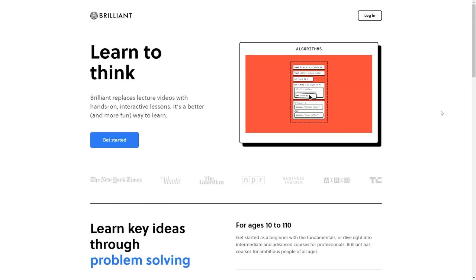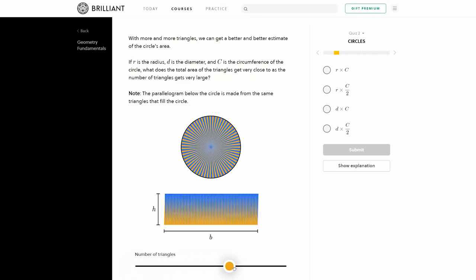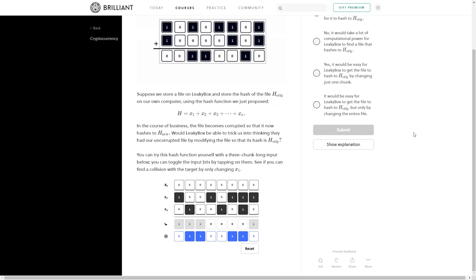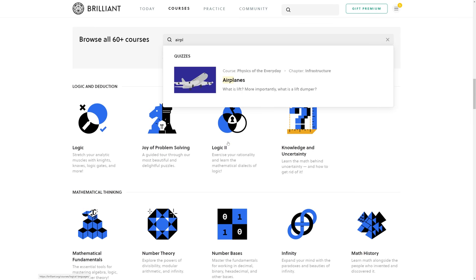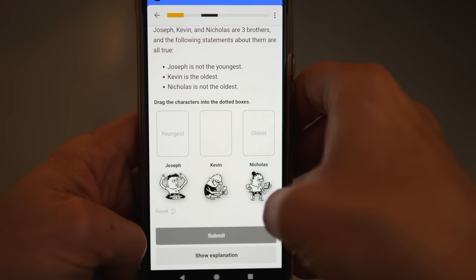It's a new puzzle or a new problem that you've got to solve every time you look at it. Brilliant is actually a learning platform, designed on the principle that the best way to learn something is by doing it for yourself — so you work through these puzzles and problems. They've got courses on broad topics like mechanics or logic, but you can also take deep dives into subjects like cryptocurrency or quantum computing. And they've got a good search function as well — so if you're ever thinking you'd like to learn more about a particular thing, for example after watching this video you want to know about how lift works on a wing, you could search for Bernoulli and start investigating that stuff through puzzles.